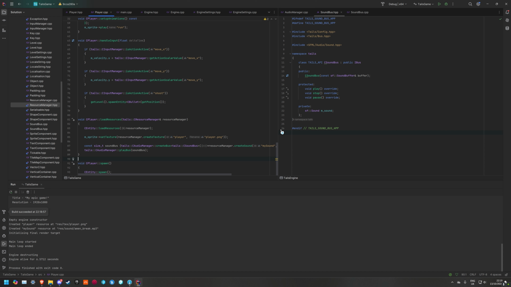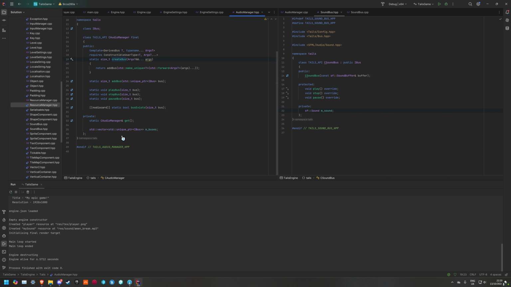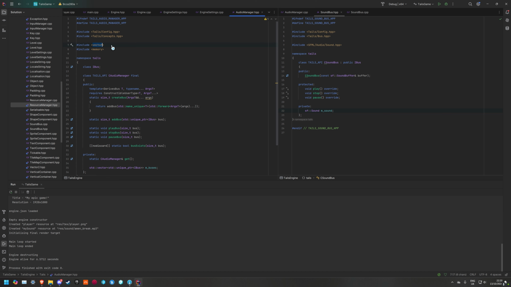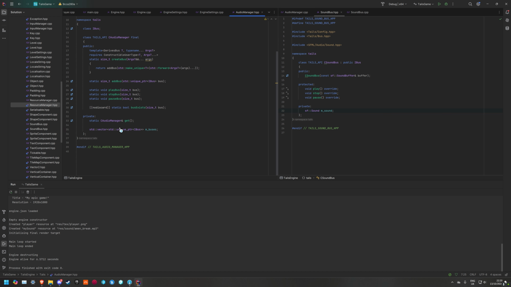I might just change it to a map with a string, then instead, the only thing I do want to do is have it so that you separate. You can have a bus without a kind of resource, and then when you play, it just doesn't do anything. So yeah, I want to be able to have a bus without a resource, and then you can add a resource to it or set the resource of it and stuff like that. Yeah, I'll do that now actually. Let's take this create bus. Let's instead have an unordered map.